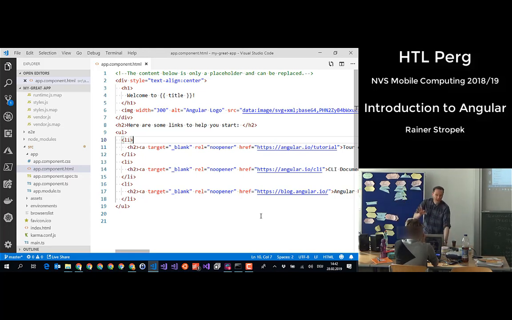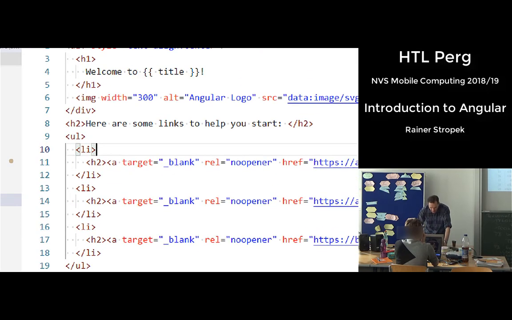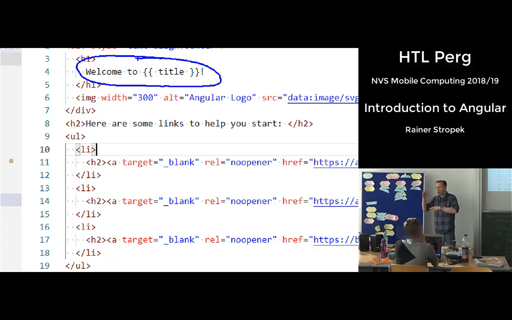The main reason is on the one hand performance. We will cover that in a second. But on the other hand, take a look at that one. This is, as you already guessed probably, a combination of static parts of HTML, welcome to, and dynamic parts of HTML. Title, its data type. So the template language itself isn't a static thing anymore. It isn't just HTML. You have a combination of HTML and dynamic elements which change all the time. When you change something in TypeScript, the UI changes, and the other way around. You get the idea? So it isn't just HTML anymore.